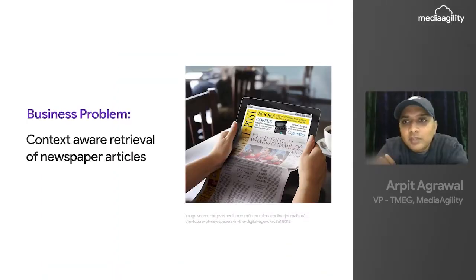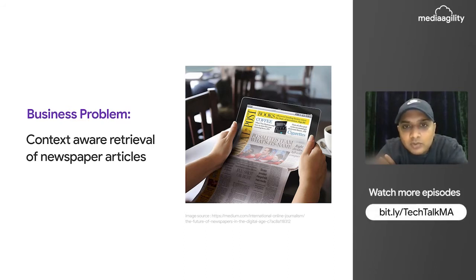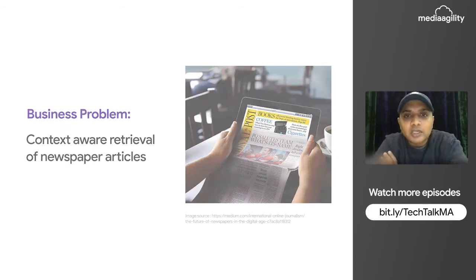Newspapers have been around for the longest of times. We are working with a few companies that have newspapers going back almost 200 years. A lot of that is in either microfilms or stored somewhere in the archive in some basement. How do you digitize them, and how do you use all the information that is there in those archives, is the problem that we started with. And one of the first steps is if we can digitize these newspapers and make that information accessible.